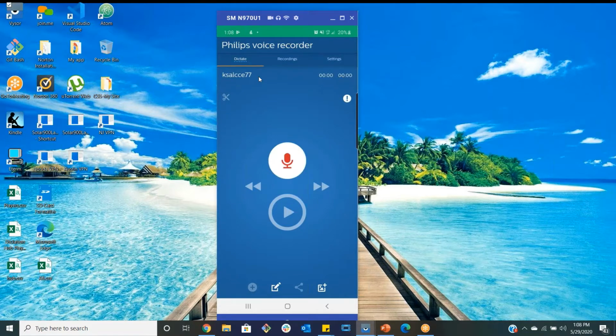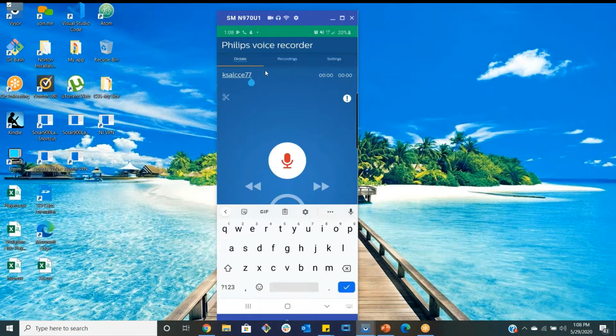The great thing about SpeechLive and using it from your mobile device is that I can customize this audio file. So let's say I wanted to name it Joe winner file. I can do so. That's a great thing to have, so I can customize and organize my audio files. Whenever I send an audio file and my typist, or whoever I need to send it to, sees it, they can see what it's for.